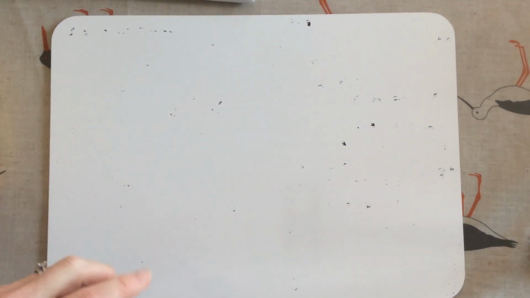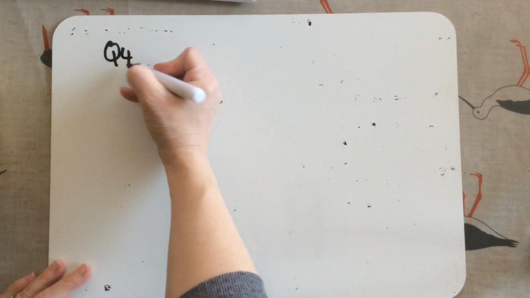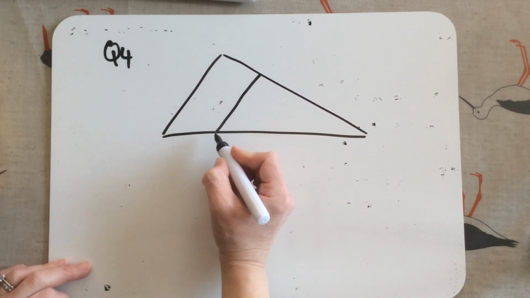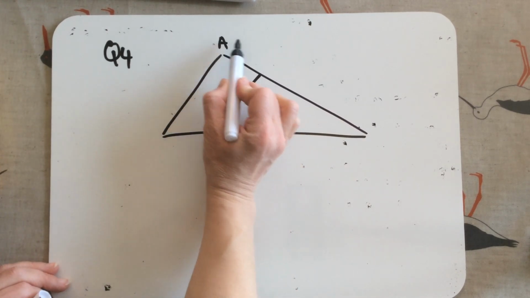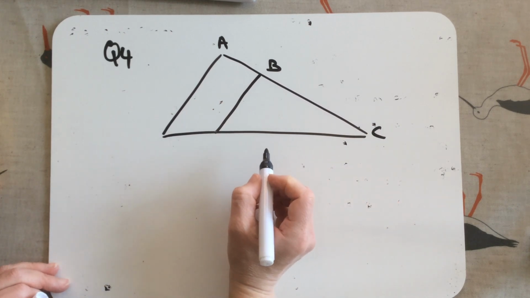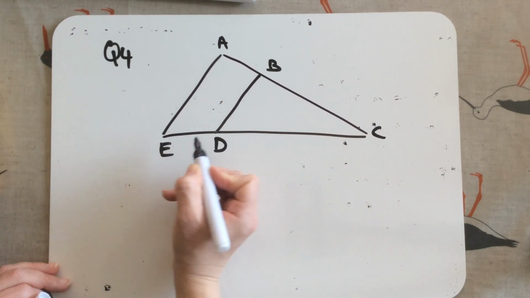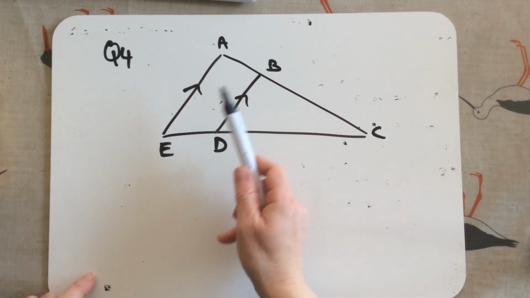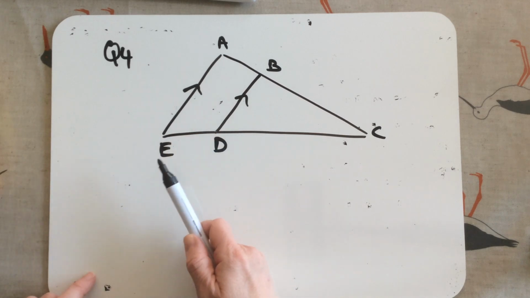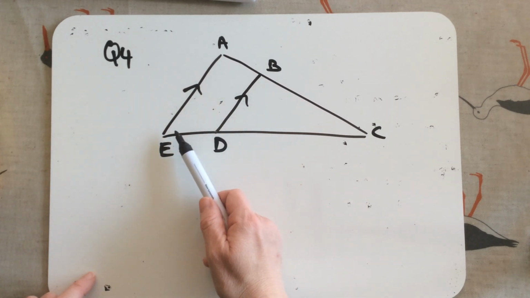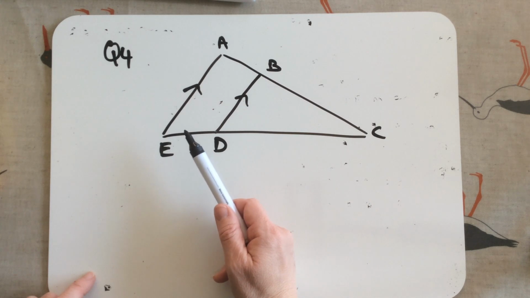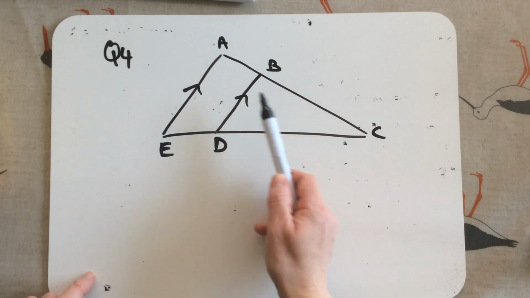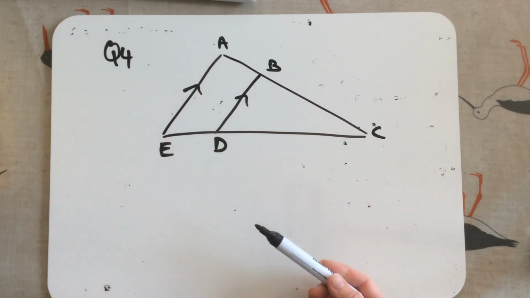So I'm now going to look at question 4 on your sheet, where I have got 2 triangles, something like this, A, B, C, D, E. I'm told those are parallel, and that allows me to say that they're similar triangles because these 2 angles are the same because of corresponding angles. These 2 angles are the same because of corresponding angles, and then they share this angle. So because all 3 angles are the same in the triangles, they must be similar.